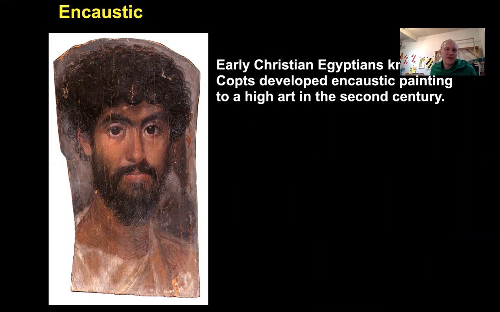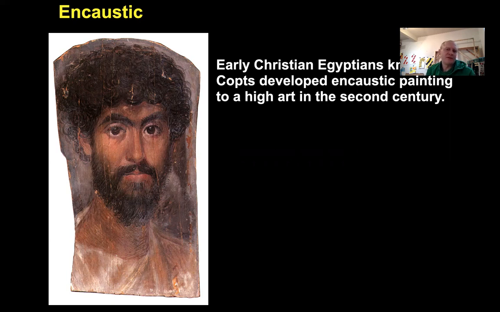Because of this, the vehicle and the binder. So you can imagine that we've got to have heat to make the paint. And if the binder is wax, once it's cold, it's rigid, right? So we have to have a solid surface that's not going to move in order for these paintings to survive.